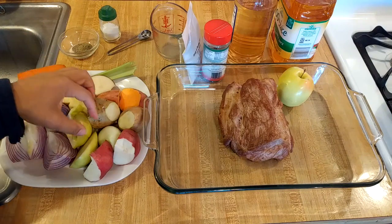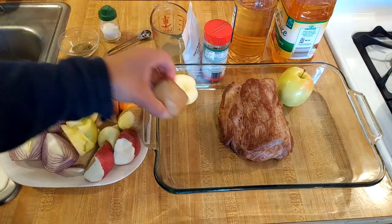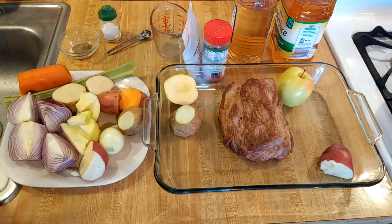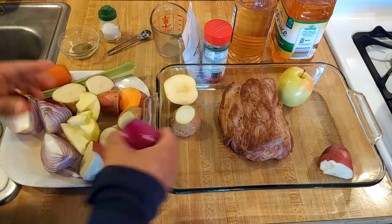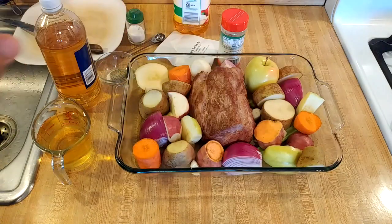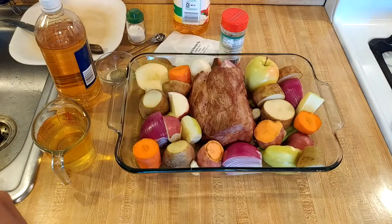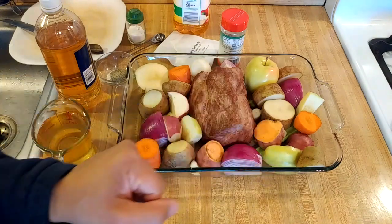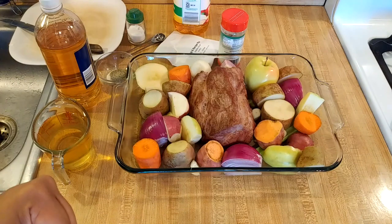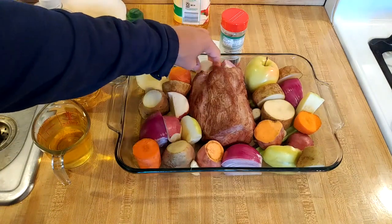I'm done chopping my apples and potatoes, so now I'm going to add them to the casserole dish. I am using a 9x13 dish. All of the vegetables are now in the pan. I did add another small baking potato because there's some extra space. The celery I put down on the bottom, and then I put some smaller pieces of sweet potato and the small onion on top of it.